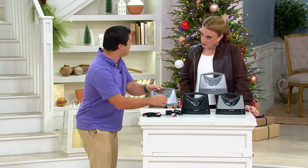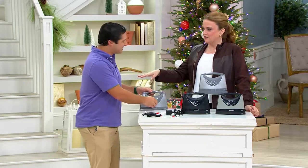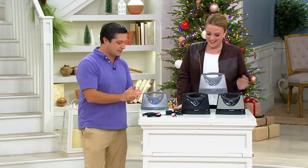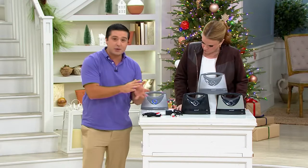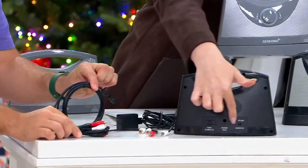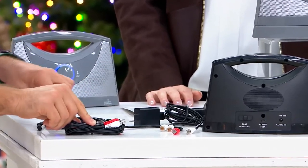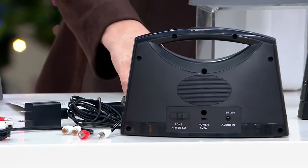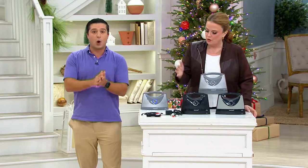From there, you just turn on the device — the simplicity is really just turning it on. It does come with a guide. Feel free to reach out on Instagram if you have any questions; it'll be a two-second conversation because it's that easy. You get the power cable that goes into the base to transmit the audio, plus all the cables you need: an optical line, your RCAs, and your 3.5-millimeter jack. This is going to hook up to any TV — all the TVs out there have these connections, so everybody is covered.